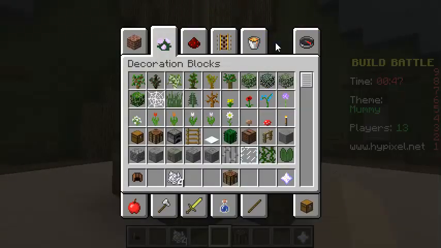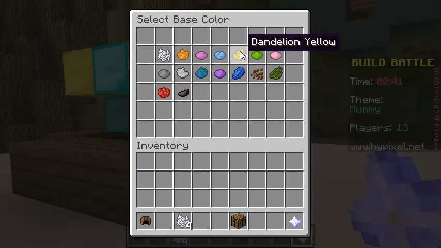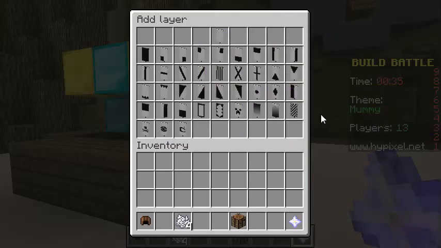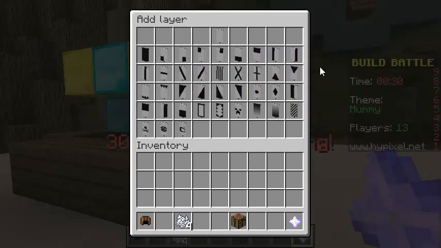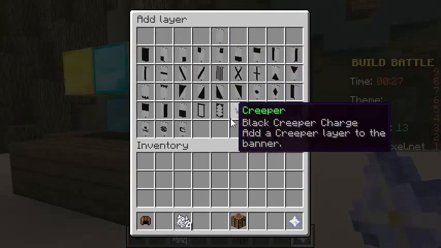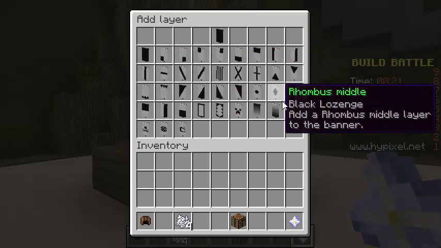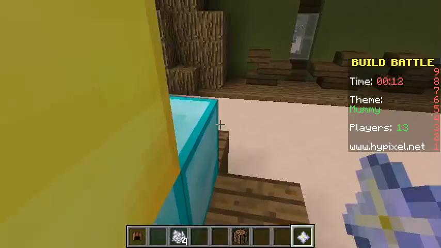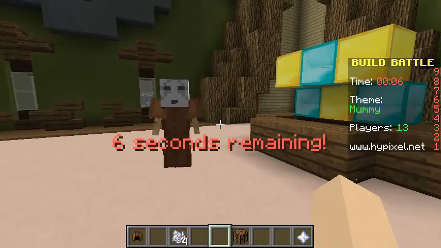And how about a custom banner? We need white. No. Black. Where is it? I need the banner. I don't know how to do this. Okay. Oh well. So here we go.